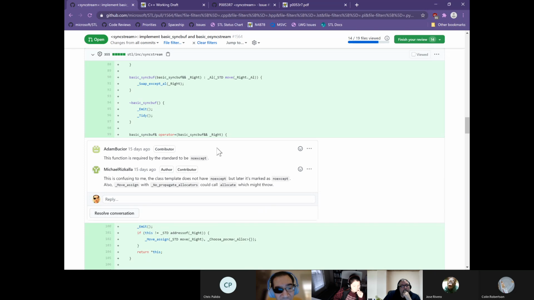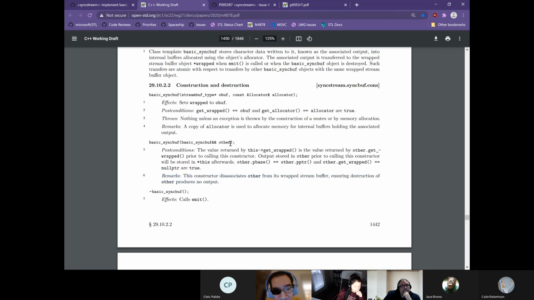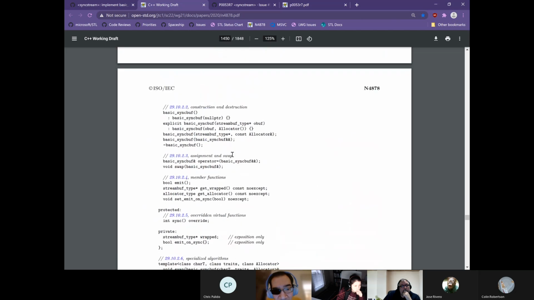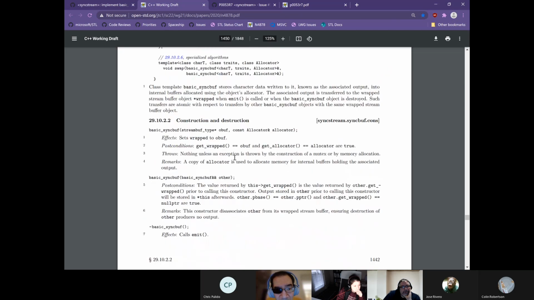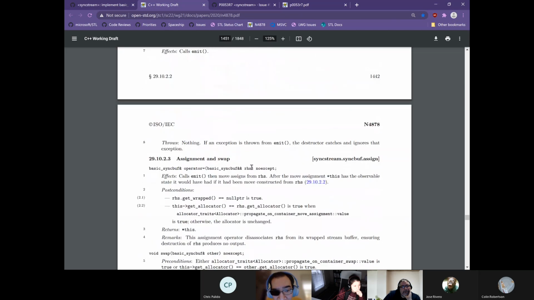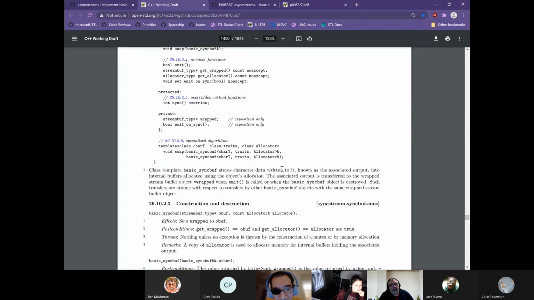And Mbusio is saying that it's required by the standard to be noexcept. That's weird. Why doesn't the standard require the move constructor to be noexcept? Did we miss that? No. It's not required to be noexcept. There's no noexcept here. What's going on? Whoa. The class definition differs from the declaration, or the function definition.